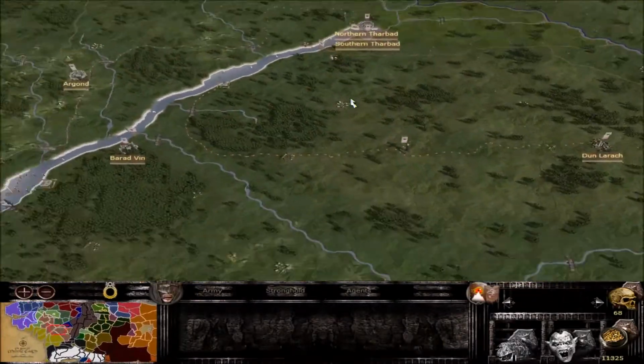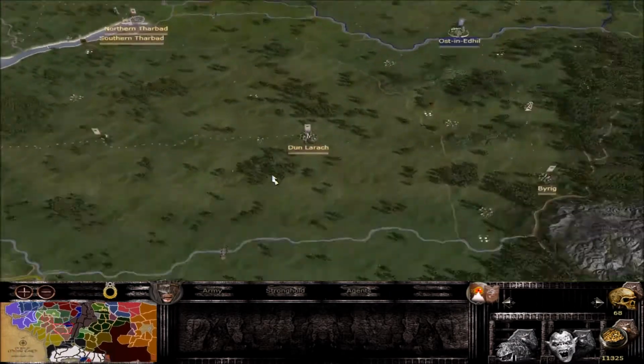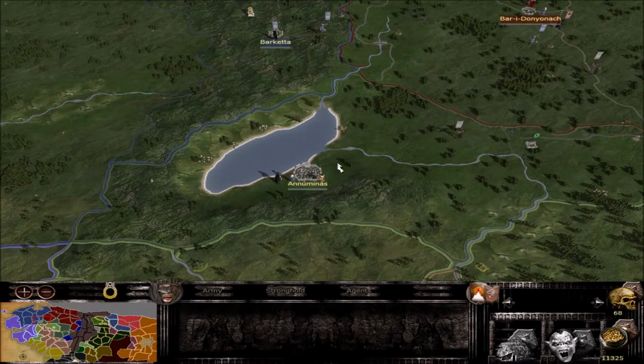Dunland has actually expanded quite far into Bree. Fantastic. They are on Deep Hallow already. All the way up to Deep Hallow. It's quite fantastic.